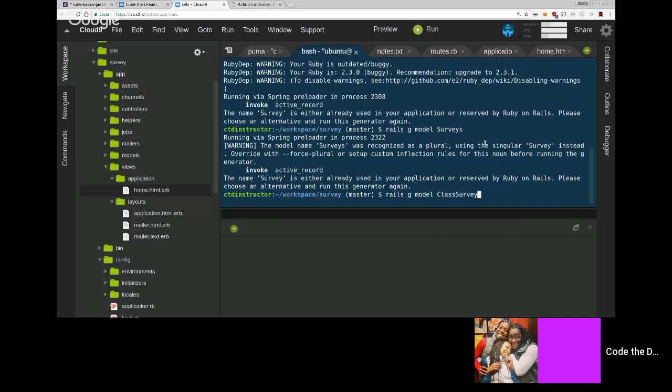Let's try that. Notice that this is the convention that we try to use, and you have to adhere to this convention. Class survey is 2 words, and so what we do is capitalize the first letter of each word, and we don't put a space between, because if we put a space between, then it wouldn't be one model, it would be 2 models. Can you put an underscore? You could, but the convention is that you should not put an underscore.